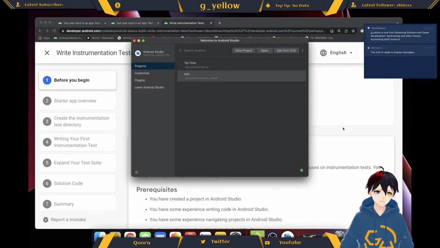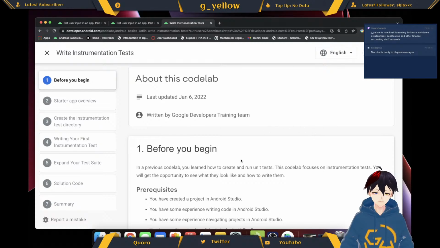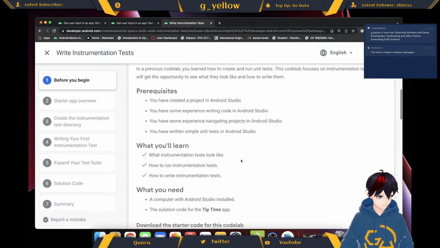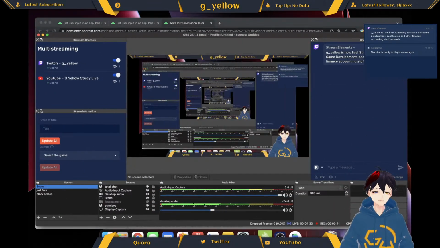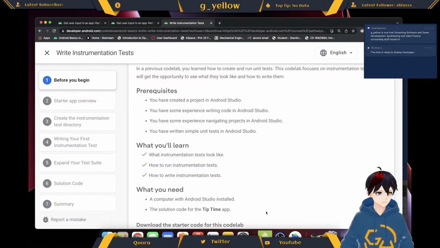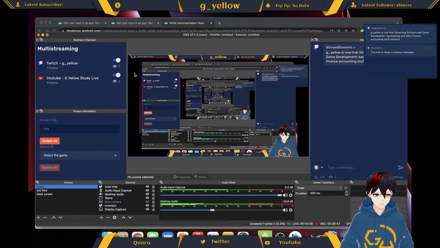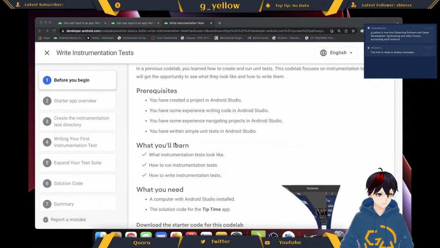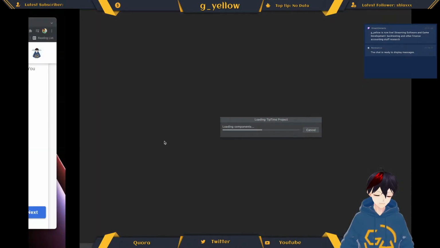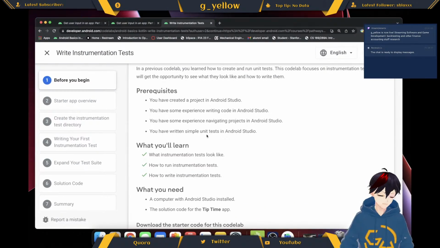I probably need the tip tab app. It was kind of annoying last time to try to drag things around without a mouse.